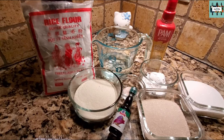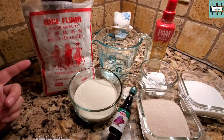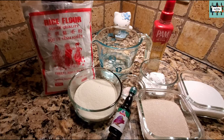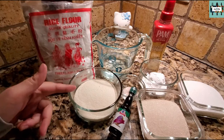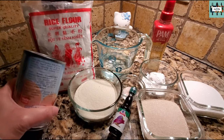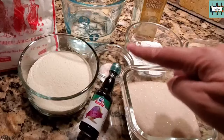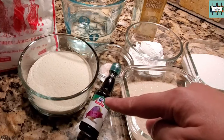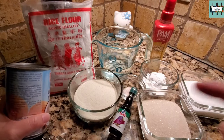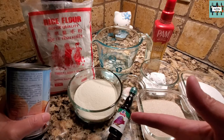Alright, for the list of ingredients, you need 4 cups of rice flour, and then we have 1 cup of water, 1 cup of evaporated milk, and 1 can, 13.5 fluid ounces, of coconut milk. Then we have ube extract here by McCormick. Ube extract for the flavor, or whatever flavor you're going to be doing.